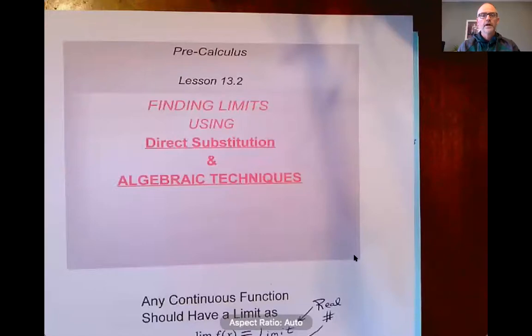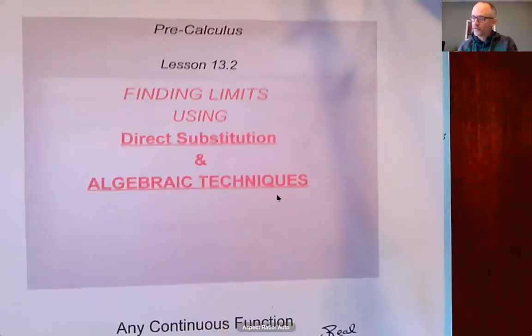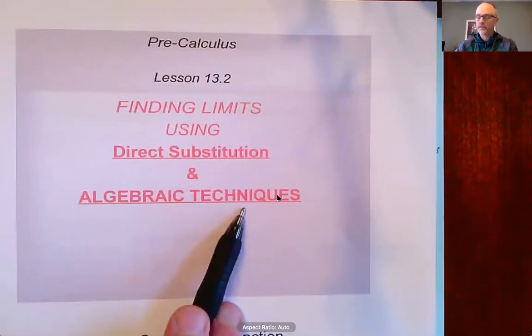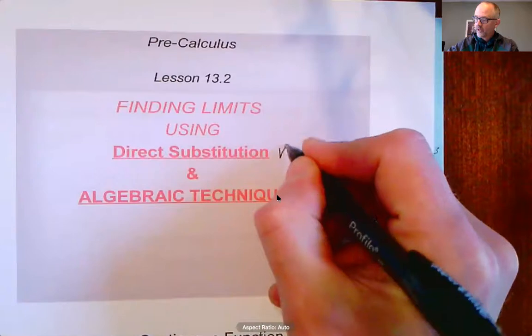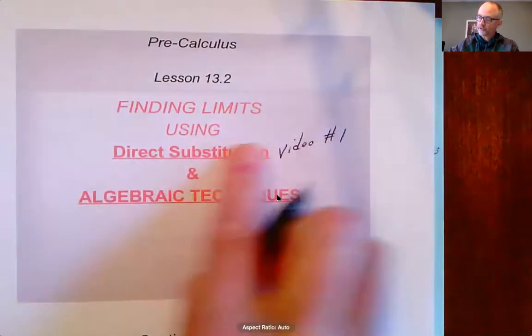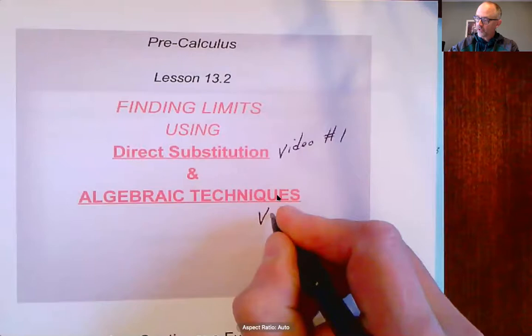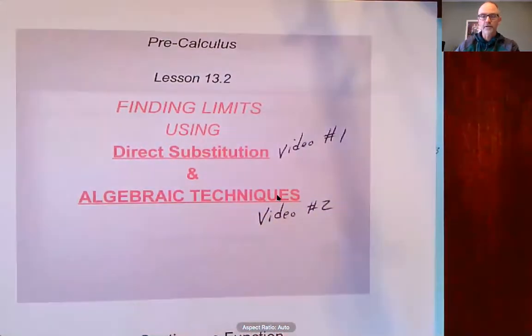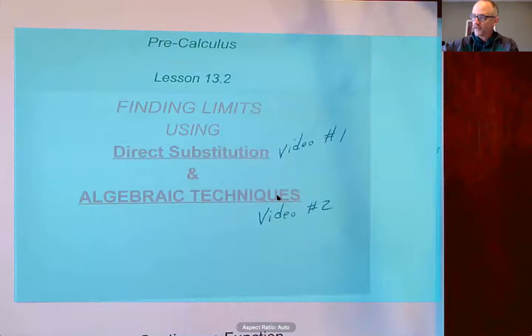Okay, hopefully you ran off those notes, and we're going to go. All right, 13.2, finding limits using direct substitution and algebraic techniques that we will talk about in just a little bit. I'm going to break this up into video one here. Okay, so direct substitution, and let's go video two with algebraic techniques, okay? All right, let's move on.